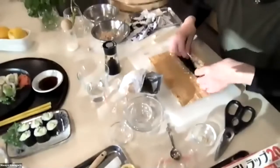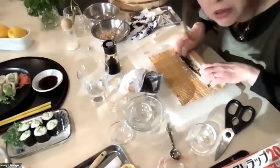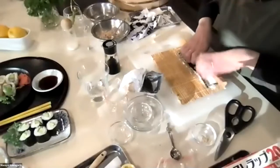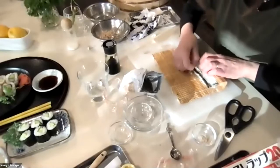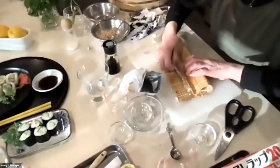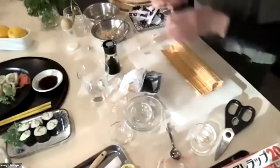She's gonna roll it with the wrap. And here, push. Yep. Perfect push. So you press it hard right there. Yeah, and this is very important. Push the ingredients inside so they don't come out. And then lift the plastic wrap a little bit, and let it roll under the sushi mat. Mm-hmm. And then press a little harder.